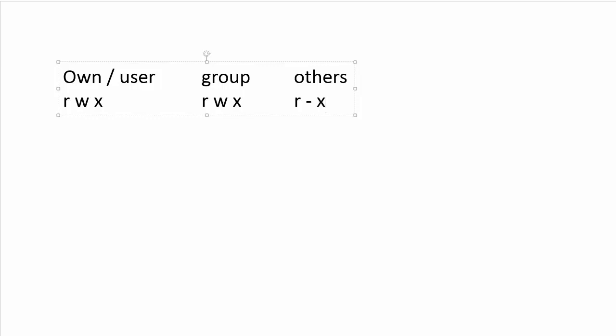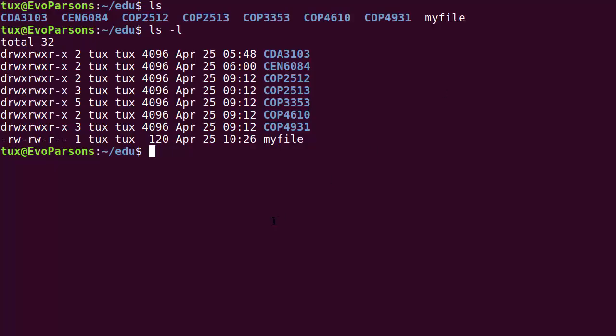So let's play a little with this. Let's just illustrate real quick what I mean by this. So we know of a way to read the permissions that are associated with a file. Okay, so you see, for example, here that the user can do everything on that folder. Okay, so read, write in that case includes also deleting. Okay, same thing for files. So I can read the folder information with ls, I can delete it, I can modify it, rename it, and stuff like that, and I can enter it. Same thing for the group, anybody in the group tux. Okay. And then any other person on the system can only read and enter the folder, but cannot modify it, write it, or delete it.